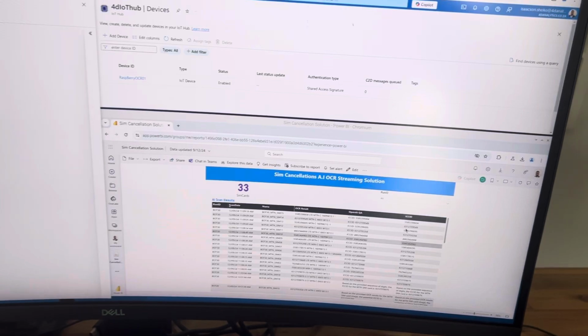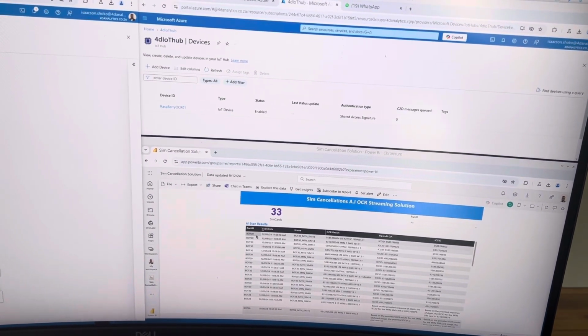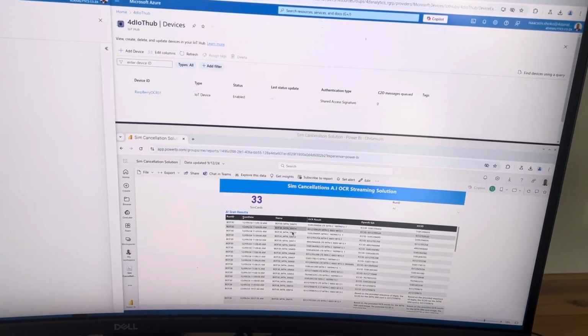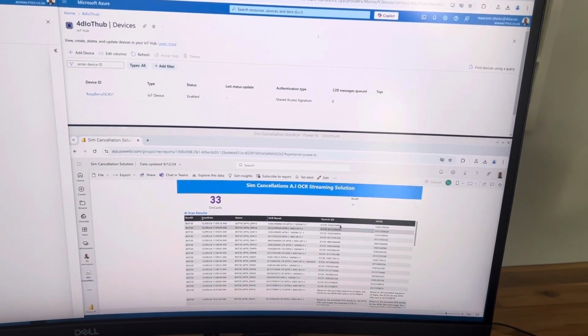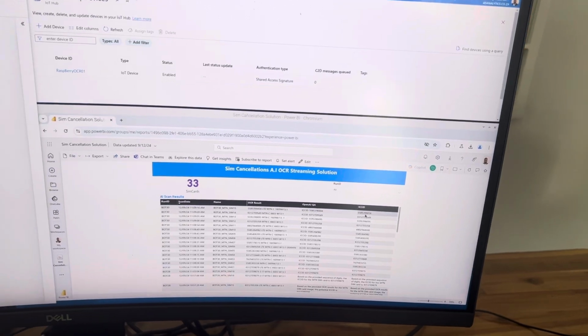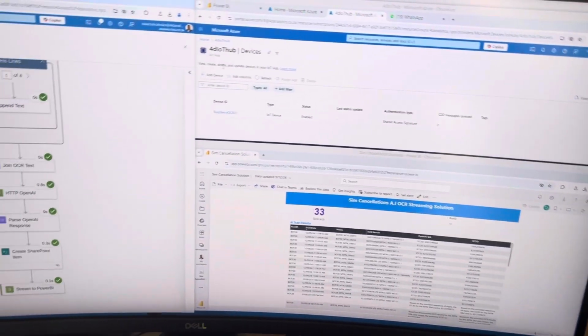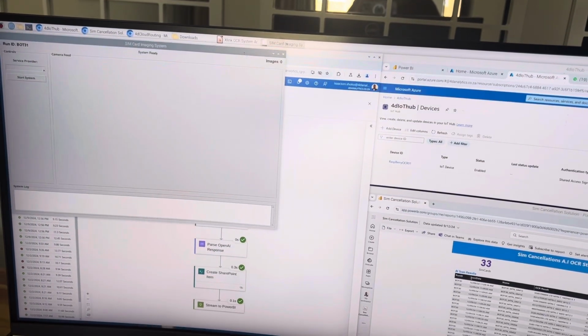And then this is the streaming Power BI, where the result is you get a run ID, the scan date, the name of the picture, the OCR result, and the analysis which was done by OpenAI, which just returns the ICC ID number. Okay, so enough talk. I'm going to start the system now.